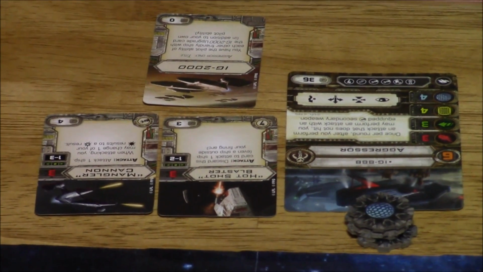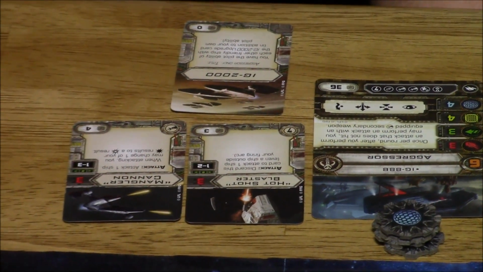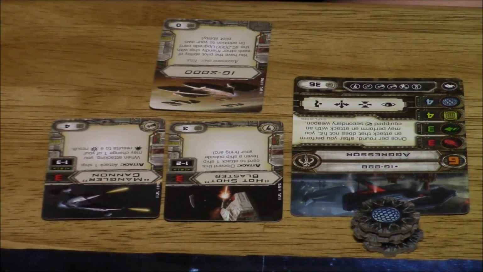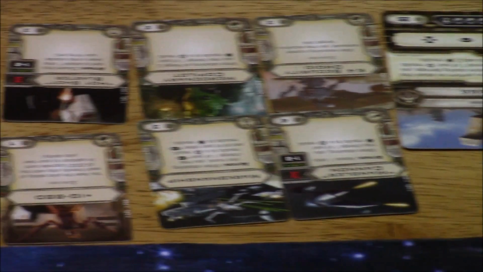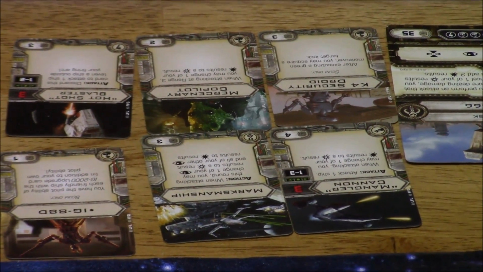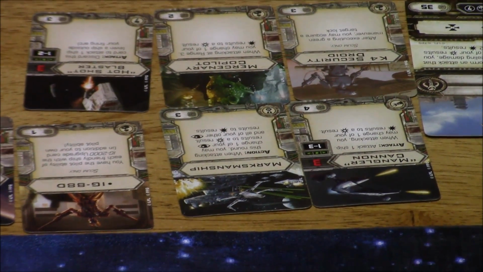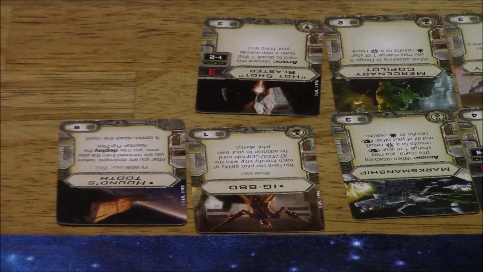Vinny was playing as the Scum faction: IG-88B aggressor, hot shot blaster, mangler cannon, and IG-2000. And the other ship, he's got Bosk and the V666. A lot of upgrade cards. Mangler, Marksmanship, K4 Security Droid, Mercenary Co-Pilot, Hotshot Blaster, IG-88D, which allows him to use the IG ability.